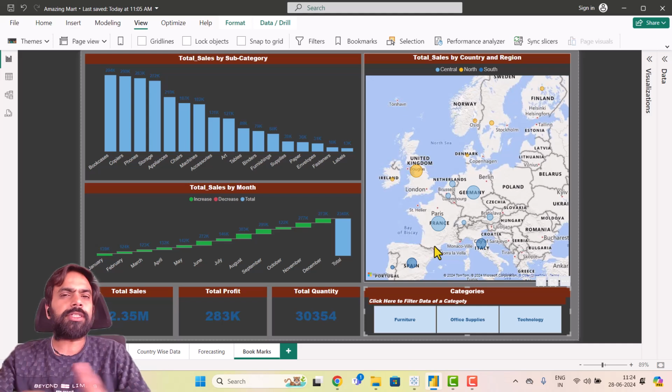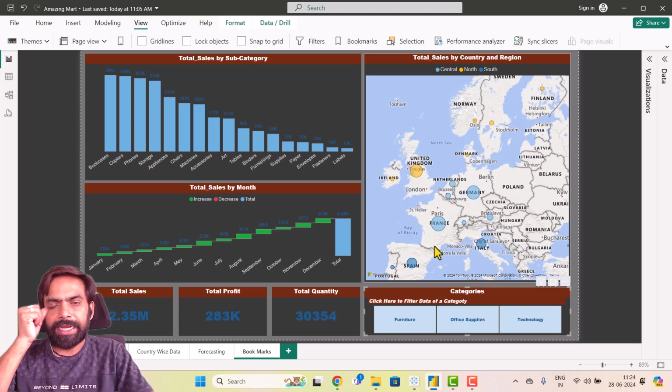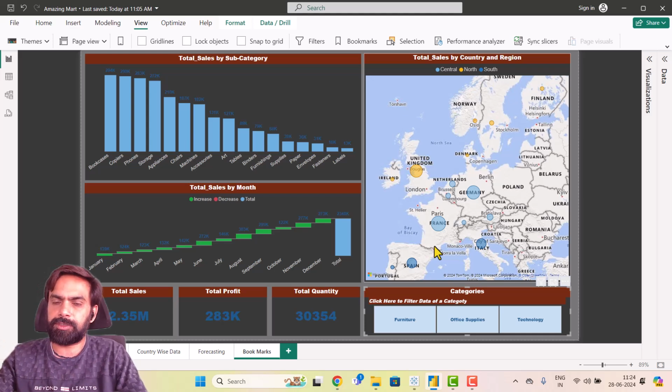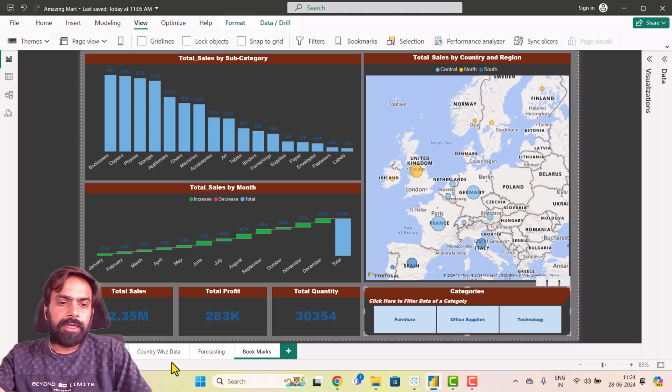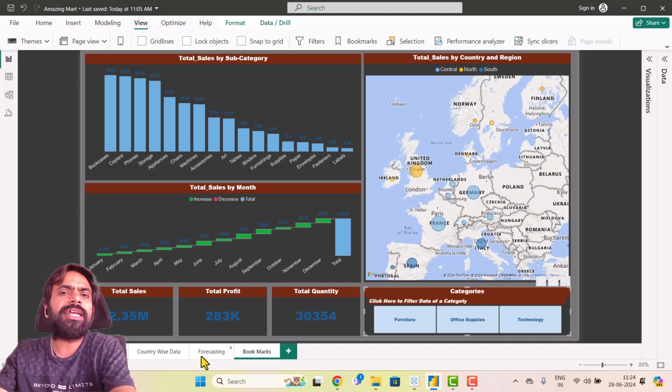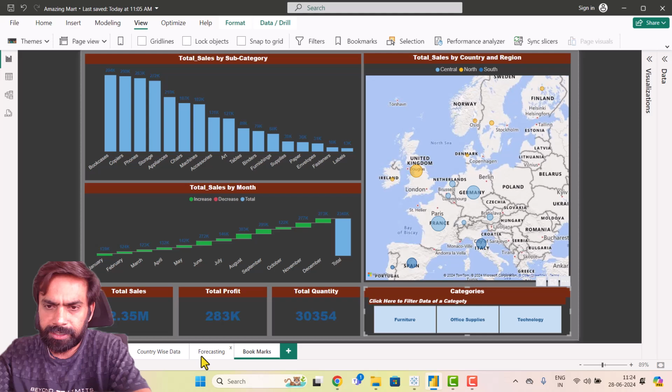Now if you come across a situation in which there are many dashboards that you need to create, I'm a big fan of creating separate dashboards for things which should be created separately, right? I'm a big believer that there should not be more than one slicer in a dashboard, right? So it's always about the user. You should think about the user who is going to see it. He's not an expert in Power BI. He should just click, and he should get the desired result that he is looking for.